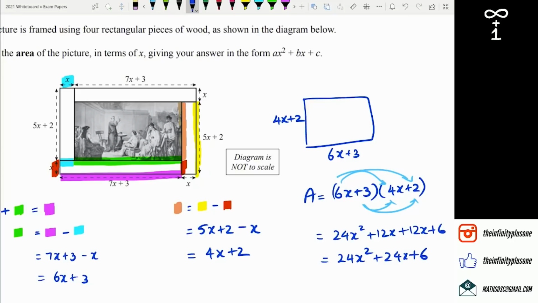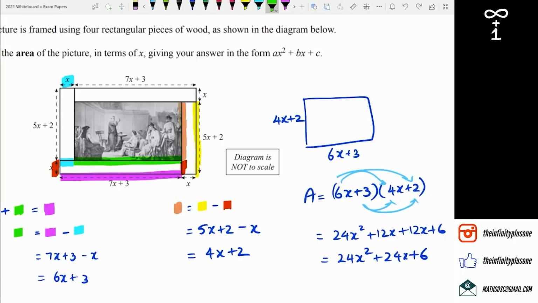All right. Now, this part is really important, and I cannot stress this enough for you guys that are sitting the MCAT for the first time. If you're ever dealing with a quadratic, please do not leave your answer here. Make sure you go to here and simplify this part right there, because you do get penalized for not simplifying the expression. Particularly this question here, when I look at the answer, you're going to get a merit if you have expanding and simplifying the expression for the area of the picture.